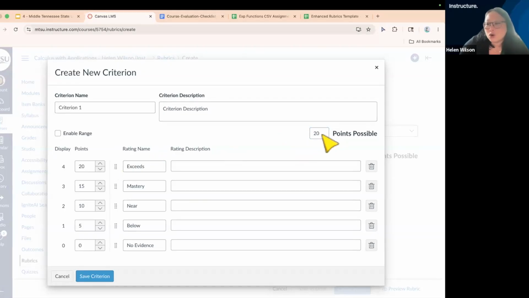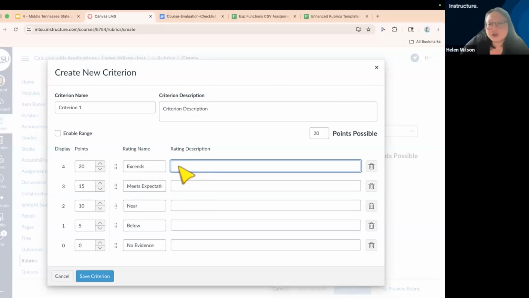When you enter in the total points, all of the points here listed for each rating auto arranges itself. You can modify the number of points earned for each level through the drop downs here and indicate those points. The ratings names also come in here by default, but if you don't like those terms, you don't have to live with them. So you can enter in your own description of what that is.